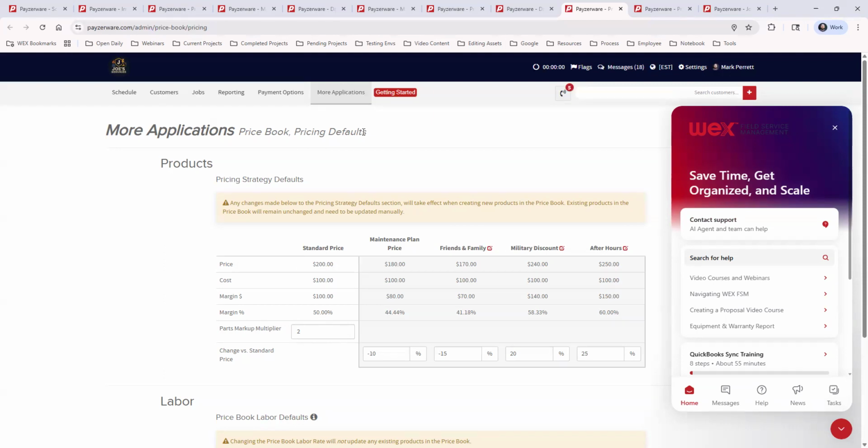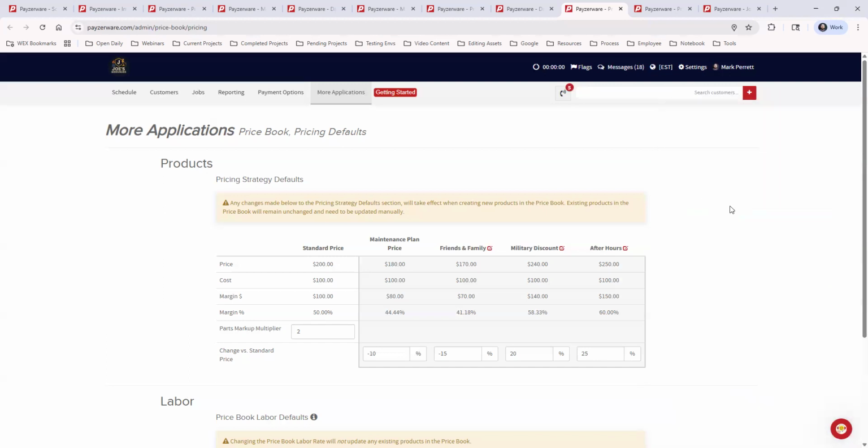I would like my new markup to apply to my entire price book. And the support team will put in a service request for you. And typically that is 1 to 2 business days turnaround time for that to be updated in your system.